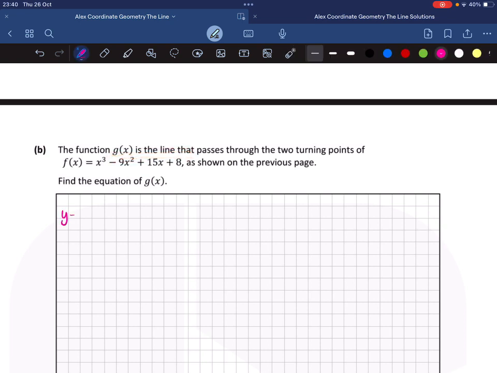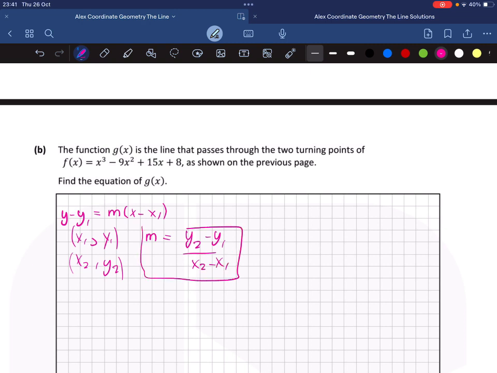Well, the equation of a line is y minus y1 is equal to m times x minus x1. So what do we need for this? We need x1 and we need y1. We also need to find m. So to find m, we need a second point. So we're going to need x2 and y2. So in the end, what we need is 2 points. Because when we find the 2 points, we can sub them in to find the slope, and then sub everything back in to the original equation, and that'll find us that.